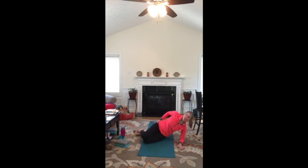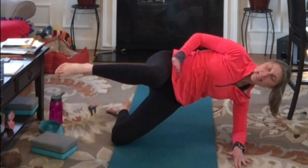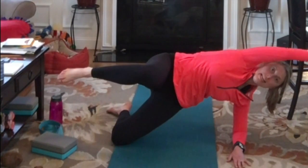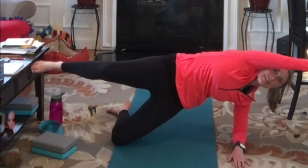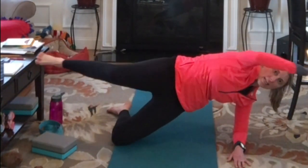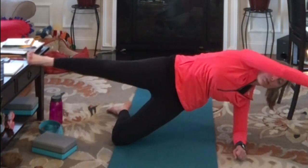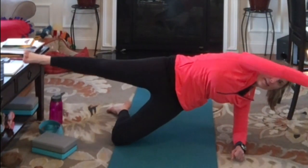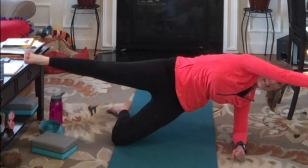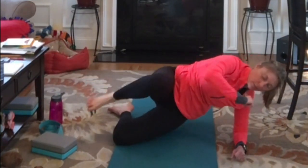So back to the forearm. Come up onto the knees. Now we're gonna, if this is okay with you, take this right leg out, the top leg, out onto a 90-degree angle, and the arms coming overhead. And we're gonna crunch together, extend the top leg out. Crunch, extend. Crunch, extend. 3. Make sure you're not falling into the shoulder. 4, 5, 6, 7, 8, 9, 10. And release it down.